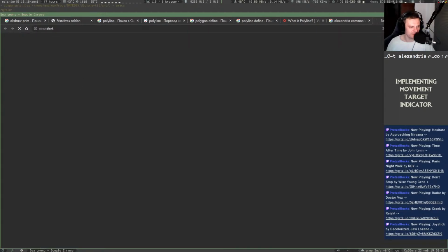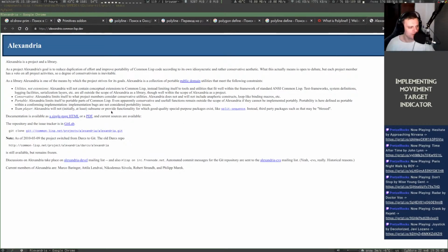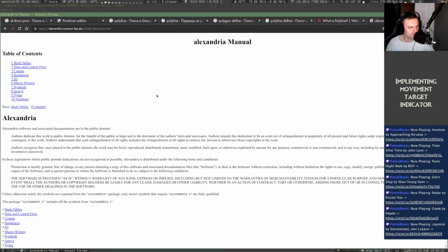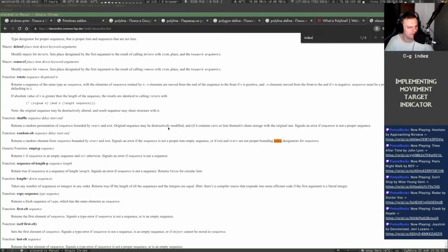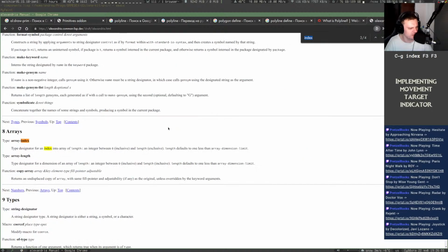Right, I was going to see if Alexandria, with Common Lisp, of course, has some type for like array index or something. Array index, here we go. Type designator for an index into an array of length, an integer between 0 and length exclusive; length defaults to less than array dimensional limit.